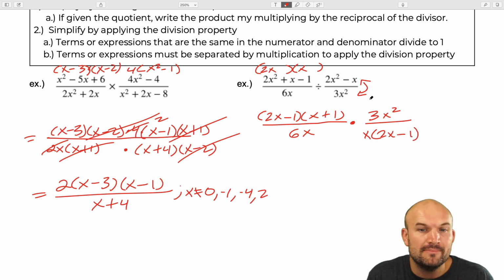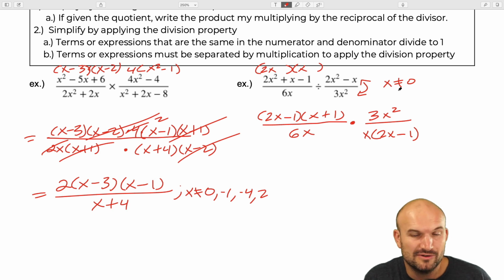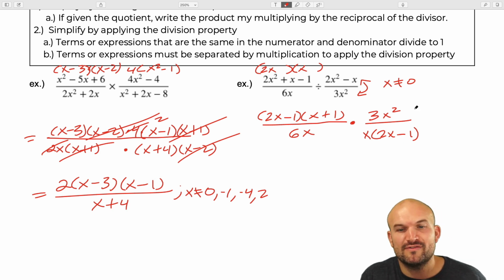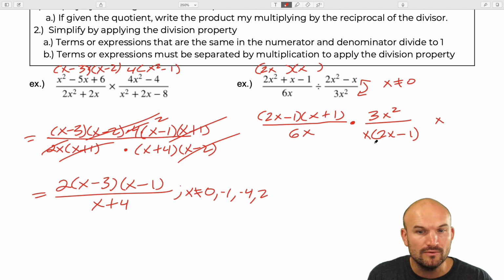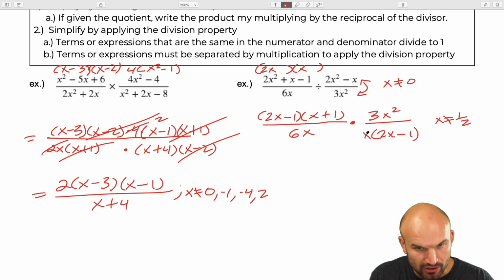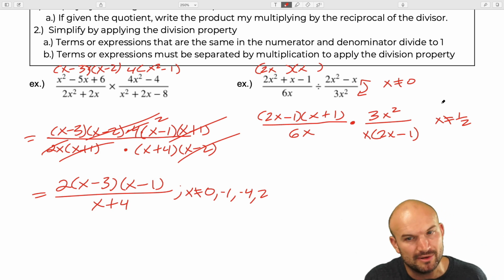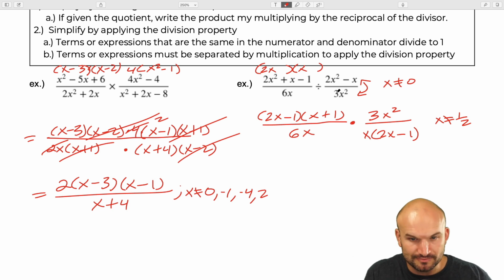Okay. Now, it's also important to understand our restrictions here. So in this denominator, I know x cannot equal 0. And here, x cannot equal 0, so I don't need to write it twice. However, now I have a new restriction. Now the x times 2x minus 1 is in the denominator, right? So hopefully you see that x cannot equal 1/2. 0 is again repeated, right? But we also have a new restriction where x cannot equal 1/2 because when I rewrite this as multiplication, the numerator is now in the denominator. So now I'm going to have two restrictions.